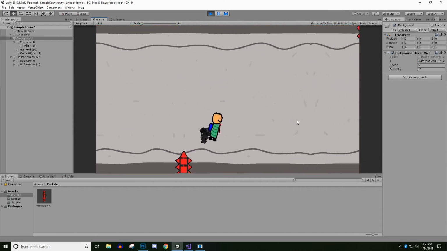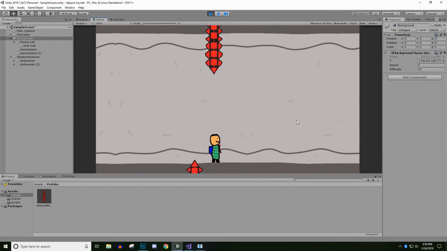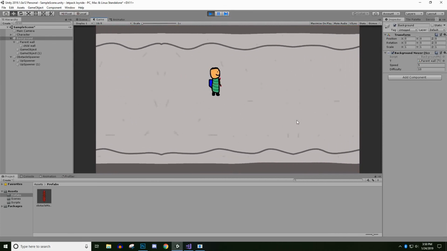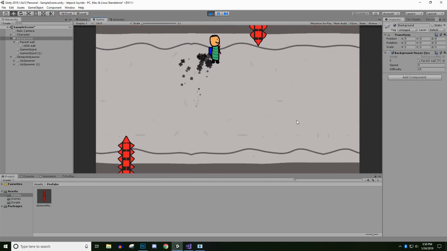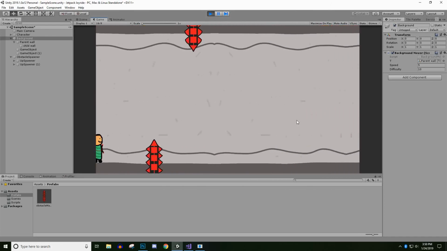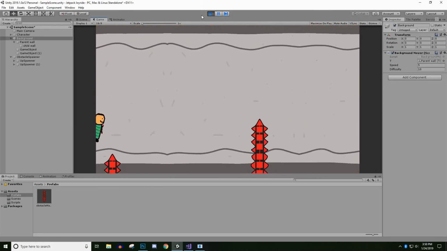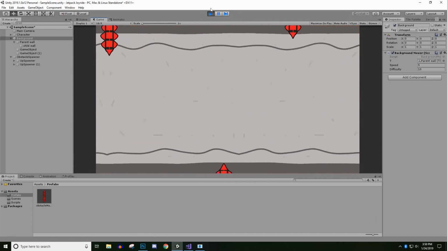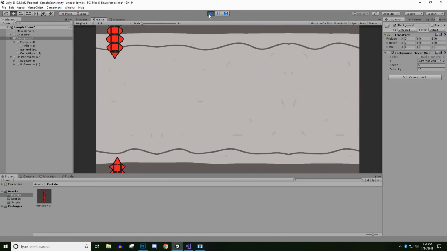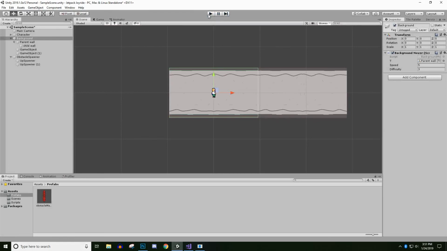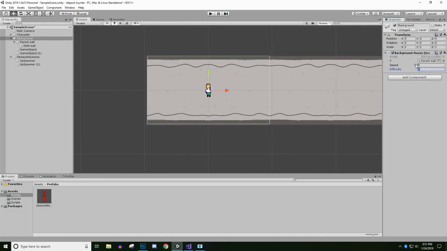But yeah. You can see this is very... It's actually pretty fun. Until you bump into something and then you're just like, why? Oh, our guy's dead. Alright. So that's gonna be it for this video. We need a working Jetpack Joyride. Let's set the difficulty to 1 next time we play. So you can't really notice the time change, but it is slowly speeding up.